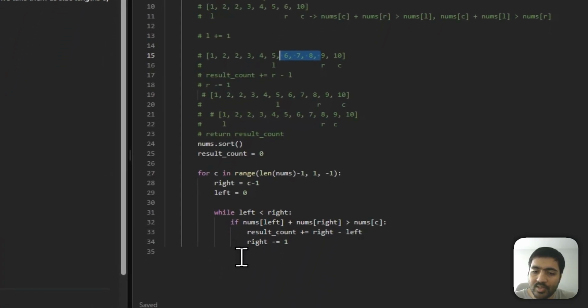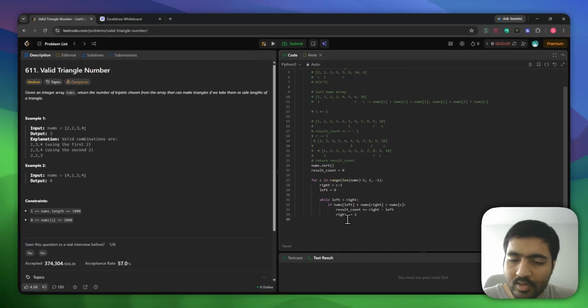Yeah. So the next condition is if L plus R, left pointer value plus right pointer value, is not greater than C, that is the case where the elif condition comes in. Or that could be equal or lesser than the longest value.